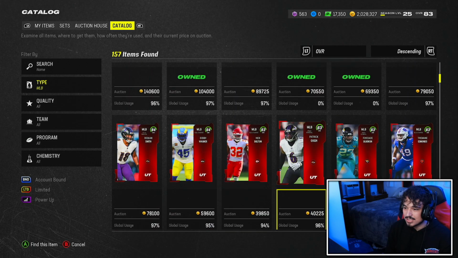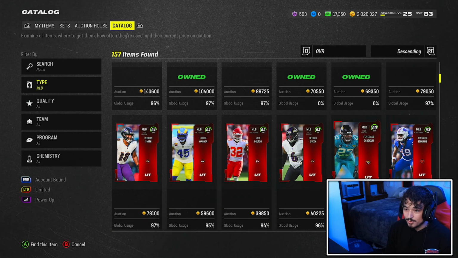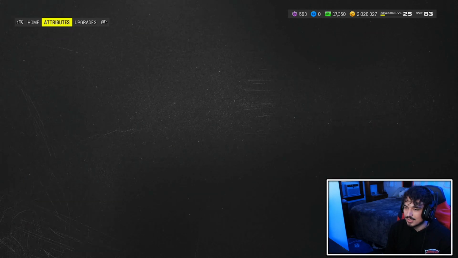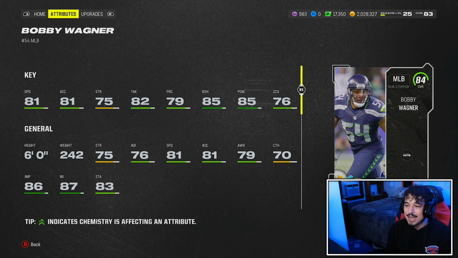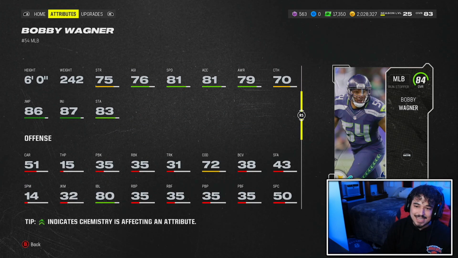Mid-level, there are some options. I like Roquan Smith, has really good acceleration. Fully sighted Lubicon's got decent speed. Even this Junior Seau is okay. I would probably stay away from the Bobby Wagner cards, and I'll explain why. Unless you want to use Bobby Wagner as an off the ball linebacker, not a user linebacker. Maybe he's playing outside linebacker for you. Maybe that's a scenario, but he just has low COD.